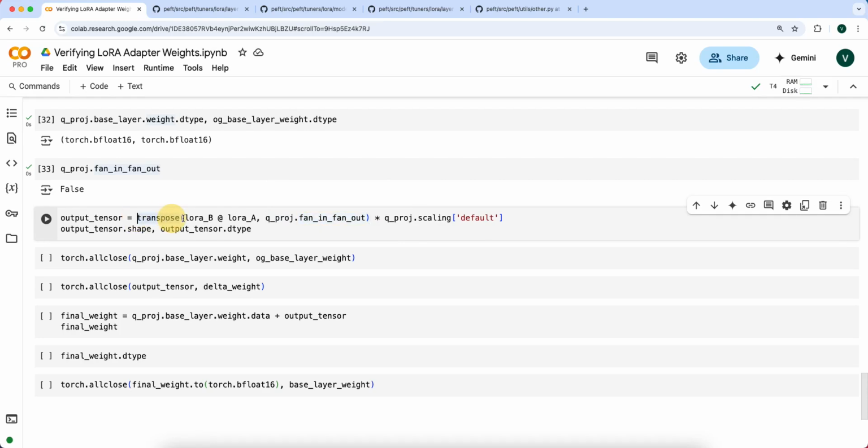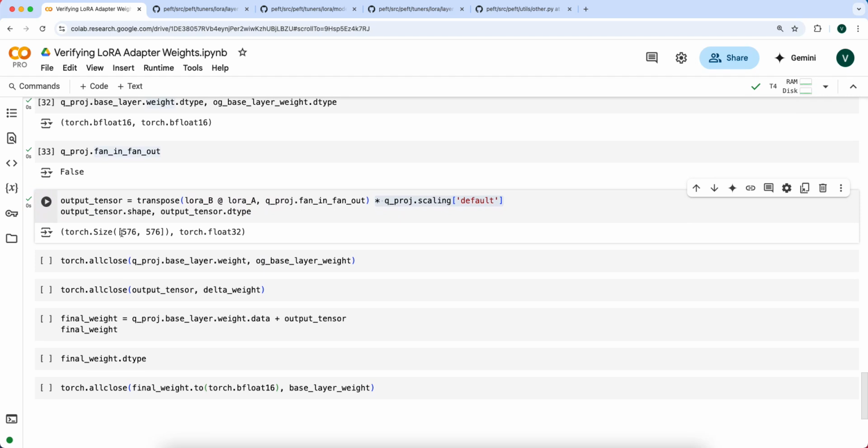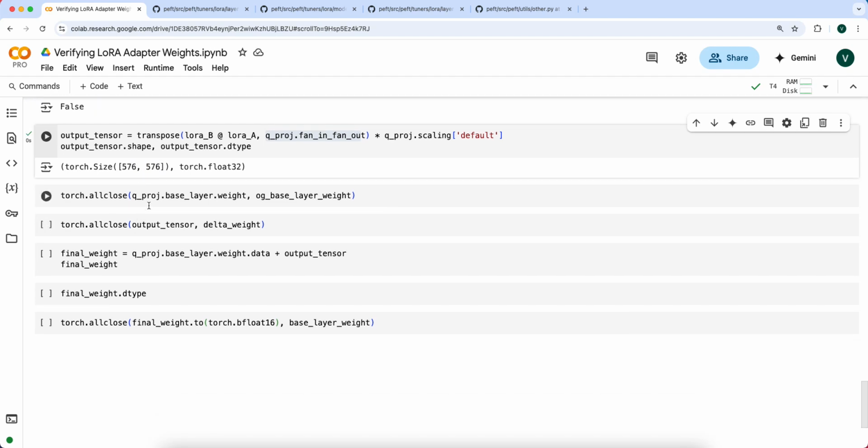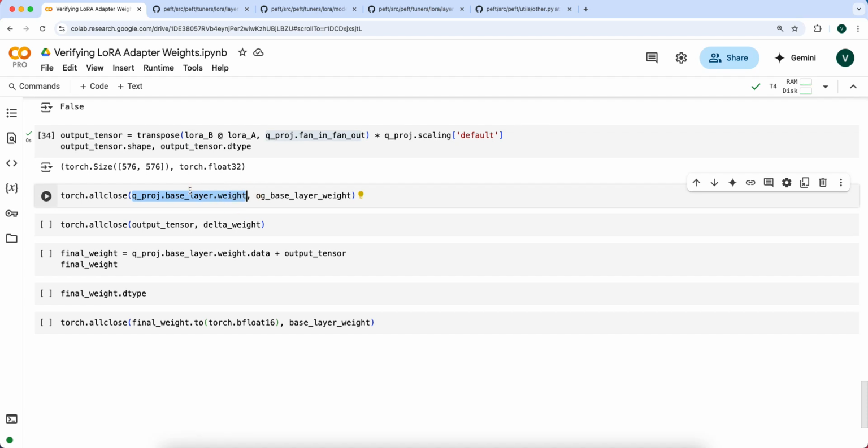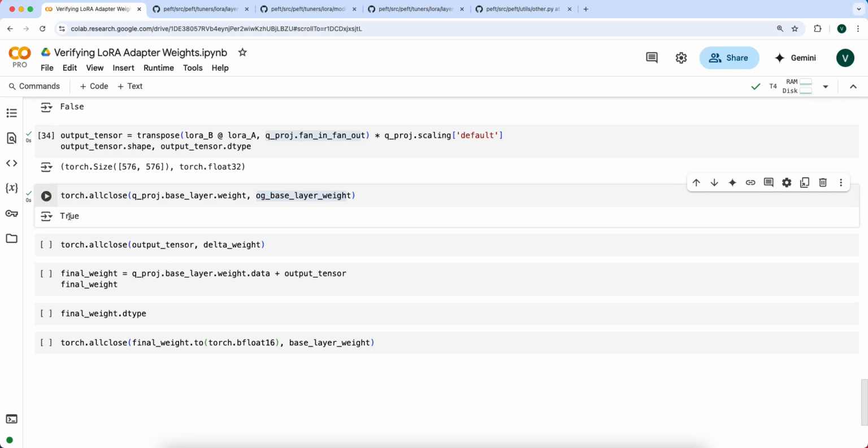Okay, so I do LoRA B matrix multiplied with LoRA A, and then I multiply by the scaling factor. And this is also why it's important to look at this, because you can't tell from the output dimensions whether or not it needs to be transposed, because it's a square matrix. Okay, so now I can look at my manually selected base layer weight and the OG base layer weight, and they are equal.